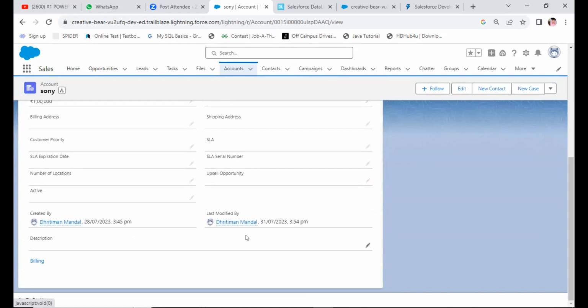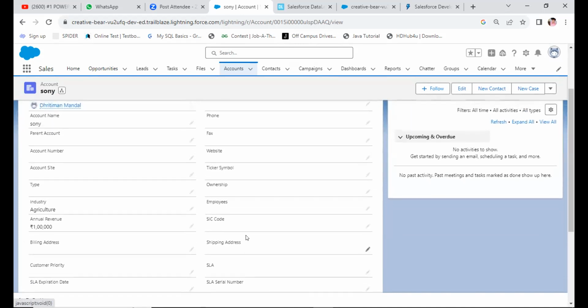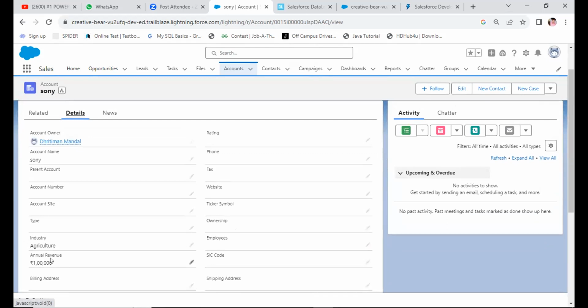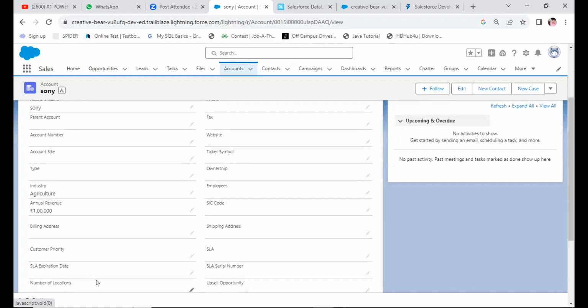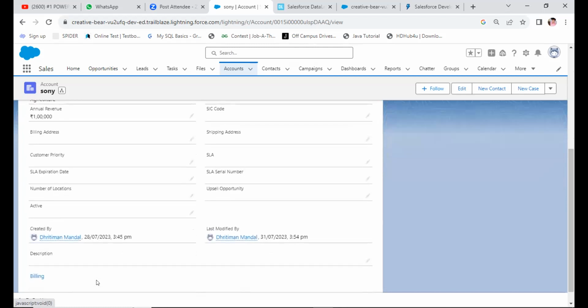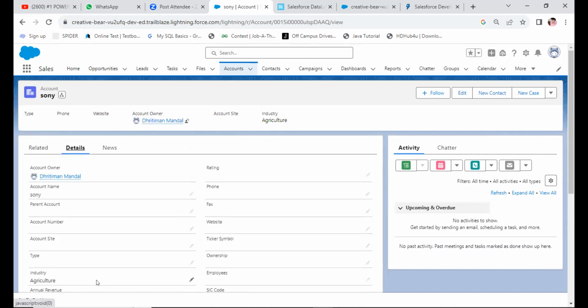What values did you update there? Industry and annual revenue. Account site equal to some values you have given, and account site given blank, I think. One more we have given, that is last modified date equal to today.